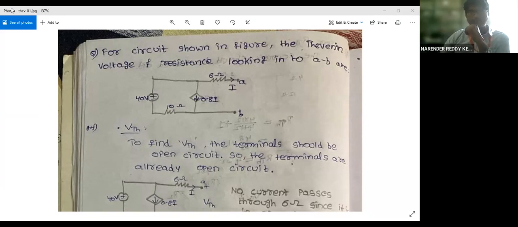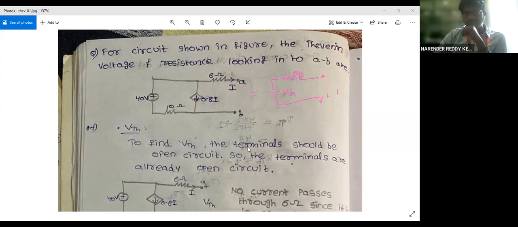So we know what we have to draw. How can we draw an equivalent circuit? It is just replacing the circuit with an equivalent voltage and a resistance, right? So across AB, we need only two elements, RTH and VTH. So how do I find RTH and VTH? First, let us find RTH, or rather here you found it as VTH now.